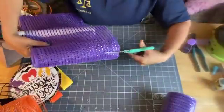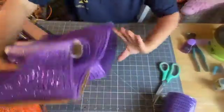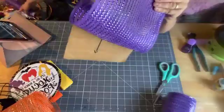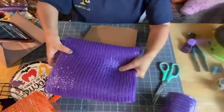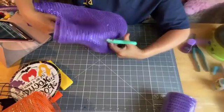And then I'm just going to cut across the top where the cardboard is, making sure I keep a hold of everything so it doesn't slip and slide. Then I'm going to grab the other end, get rid of that small piece, keeping a hold the whole time, and then I'm going to cut this end. And that is how Karla cuts her mesh.